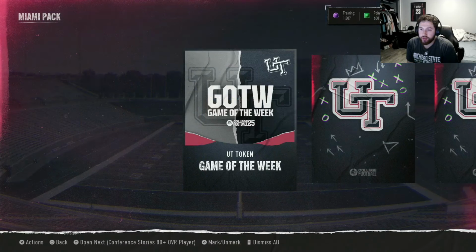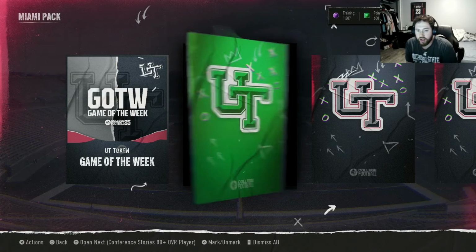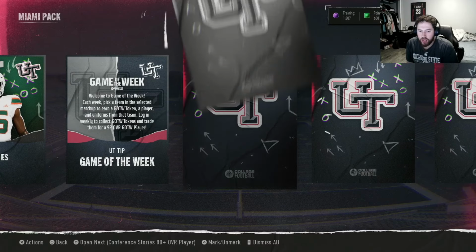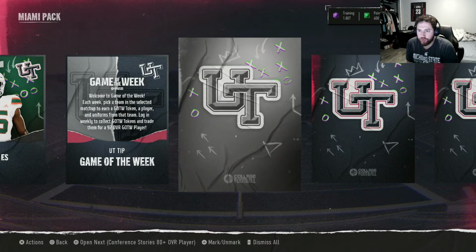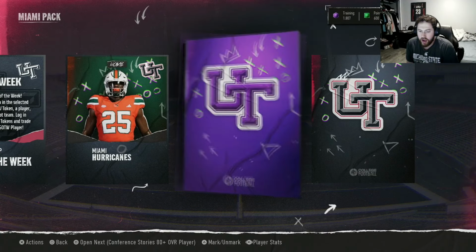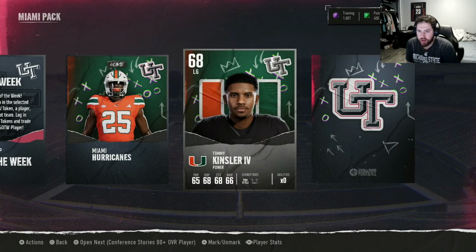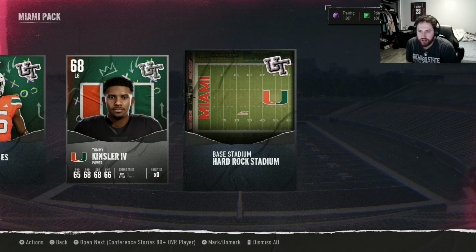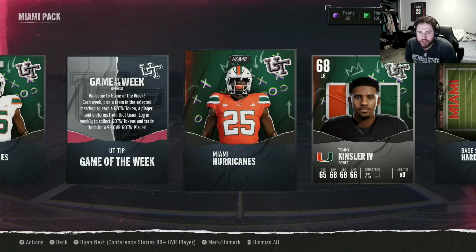I have no idea what's supposed to be in this. Okay, game of the week token. We're supposed to hang on to those to the very end, so don't use that for anything. The Miami Hurricanes away game of the week, we'll read that in a second. Hurricanes. I think we might be able to earn a player out of this, but not sure. Okay, 68 overall. And Hard Rock Stadium, which is a terrible stadium.